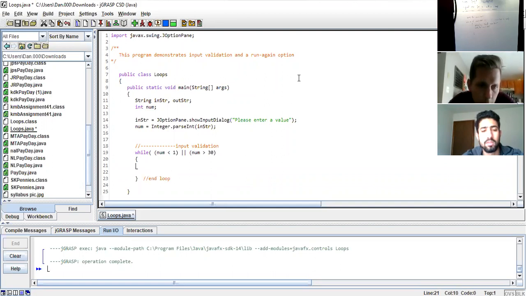What do I want to do inside of the body? I want to say, hey, that's a bad number, and I'd like to have the user ask for a new number. Well, I have a lot of that up above in my JOptionPane, please enter a value. So I'm going to copy those 2 lines, that and my parse line, and put it inside the body.